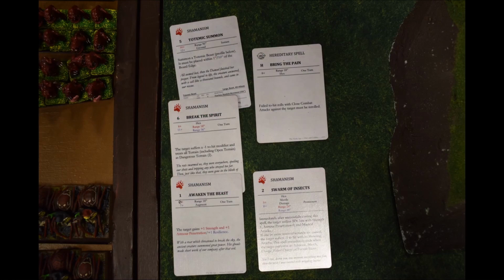Help yourself. Spells on the right, spells on the left are pretty much what I consider just standard. If you're going to do shamanism, you're going to take these 3 90% of the time. And then the question is what you take for your 4th one. In this case, it's Swarm of Insects, because he does not have a ton of shooting. And you also have a hereditary spell that works well with this path. Correct.